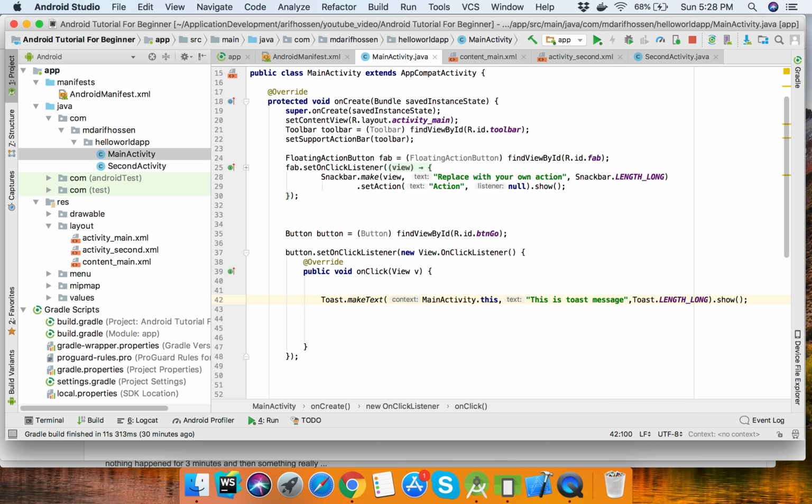Now we can run our project to display the toast by clicking the button.